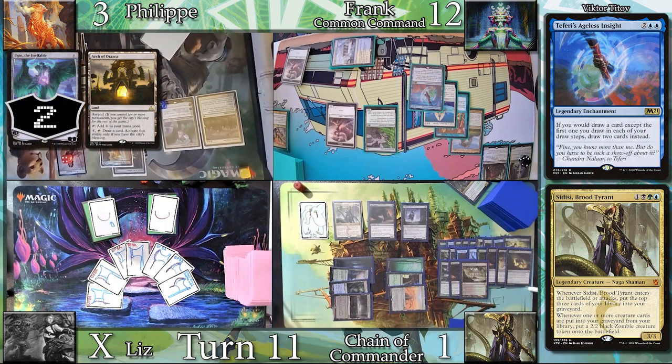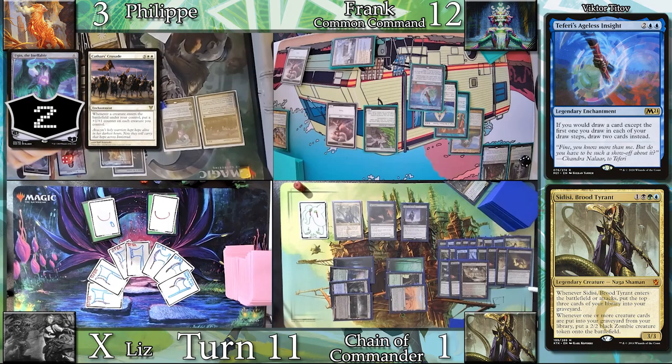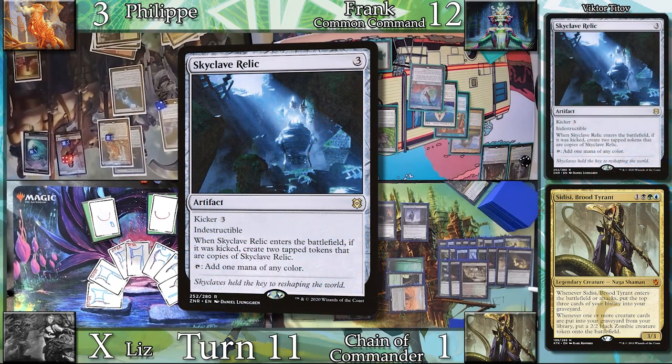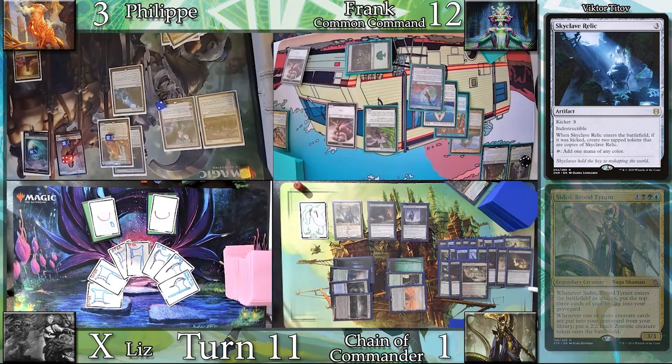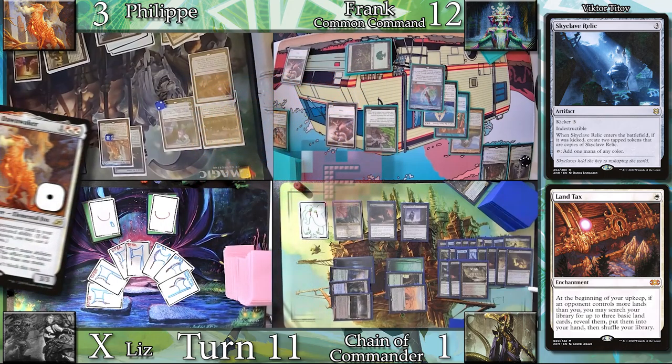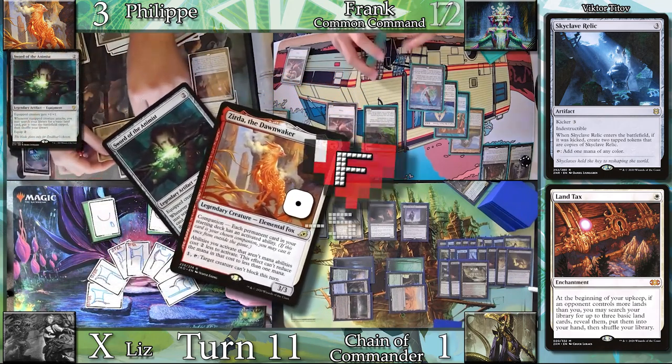On my turn, I draw with the Arch of Aksaya. I +1 Ugin, making a spirit and triggering the Crusade. I then cast Skyclave Relic, paying the kicker cost to get more mana rocks. I cast Land Tax, exposing my non-winning draws. I go to combat once more, sending Zirda to Frank.